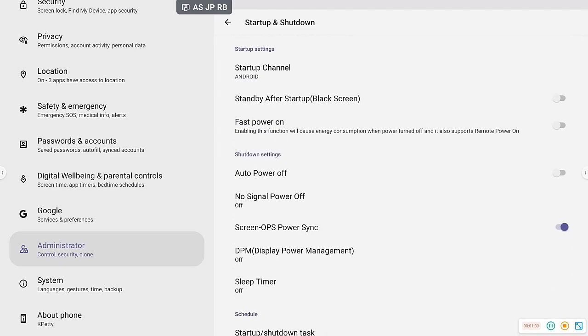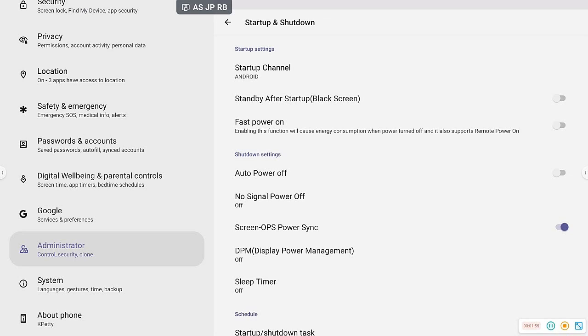So when they turn on the board, where do you want them to go first? And this is definitely an organization preference. For instance, if all of your teachers are wired into the board and are never going to use the Android part of it, I would suggest that the startup channel be that input, that HDMI or that USB-C.